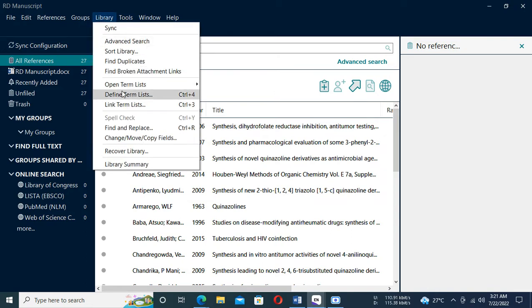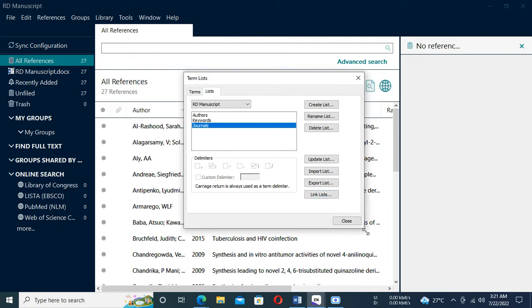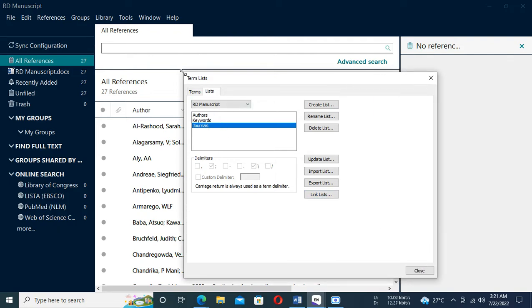Once again we shall open the define term lists button and select the journal tab here. Let me expand it out.